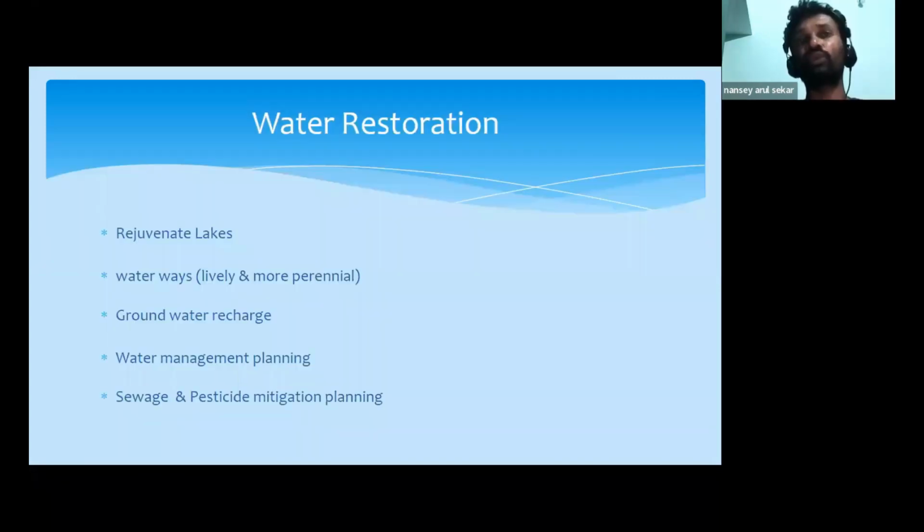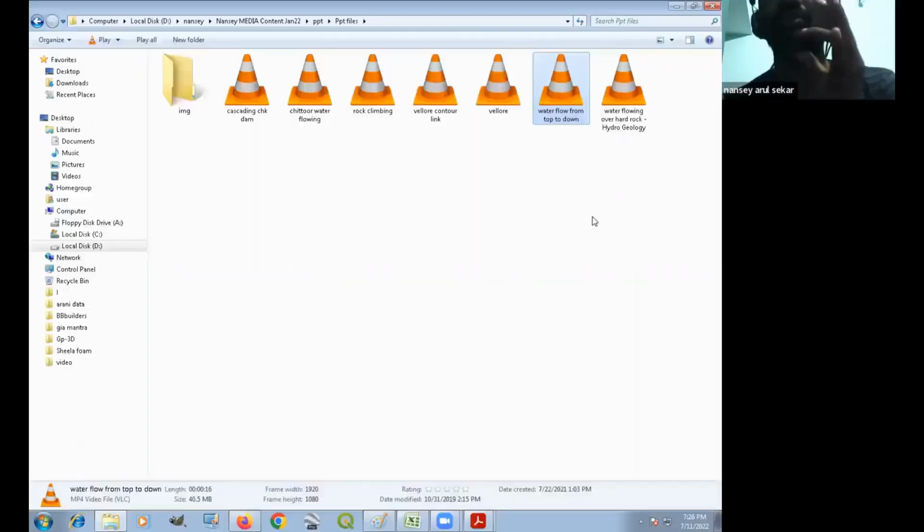Okay. The olden days water management system of water flowing from farms to small ponds, then the village pond, then from the village pond it will overflow into little larger lakes, and then from that it will overflow into tanks. So like this, there was a cascading network of water systems. Water knows to just flow from higher elevation to lower elevation. That is all water knows, nothing else, from a basic movement perspective.